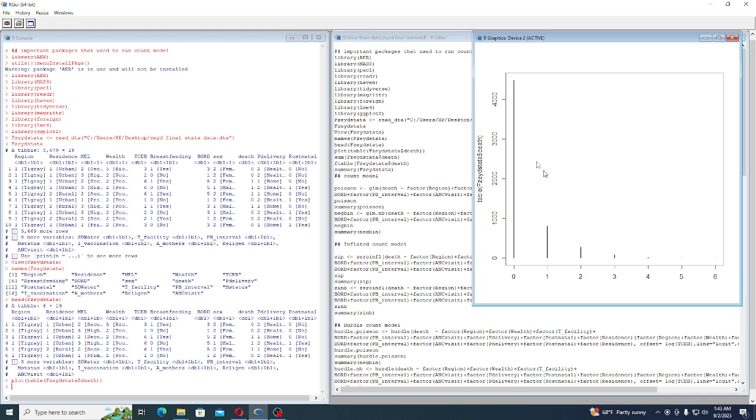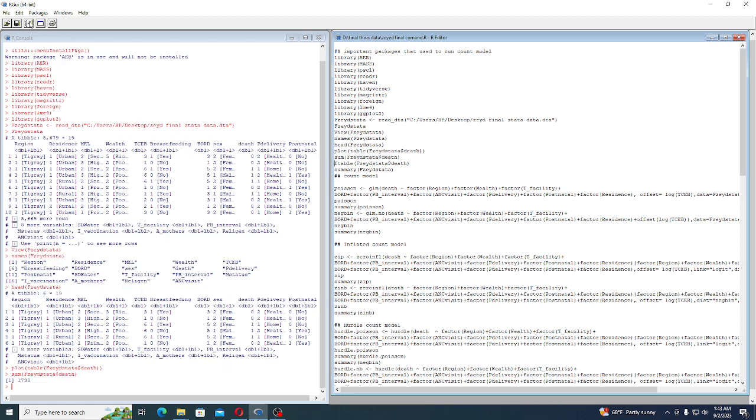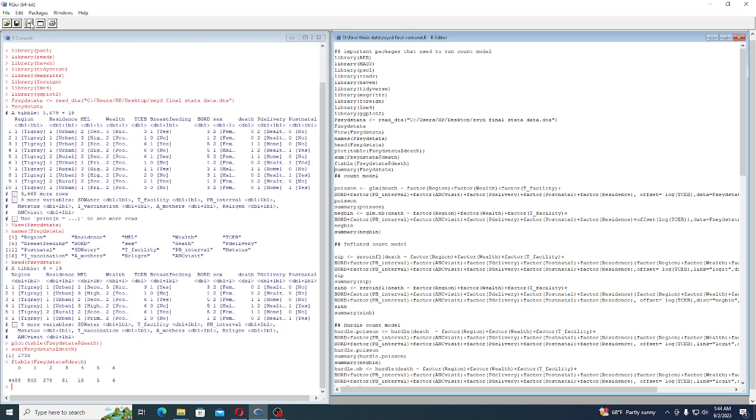This shows excess zeros. Then summarize the data. We have 1738 deaths, or we can show the table: 4,488 mothers have not experienced any kind of death.